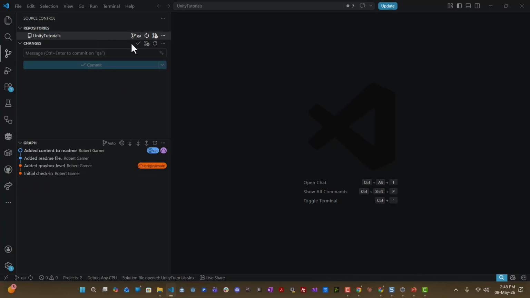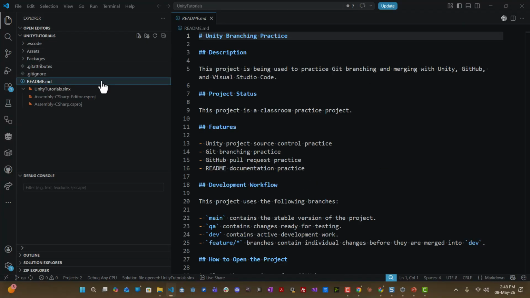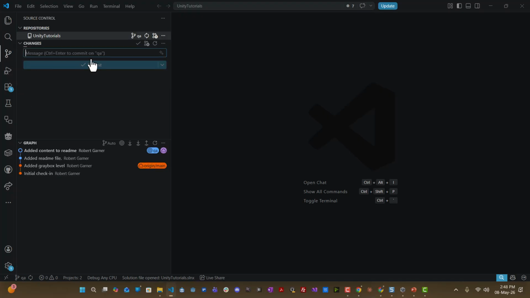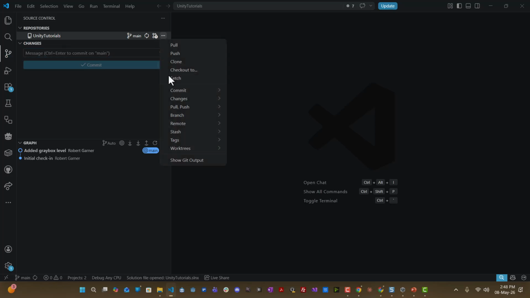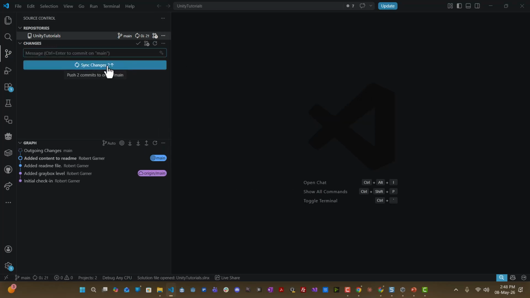You might take a look at your code in the QA branch, make sure that everything's the way you want it to be. Maybe test it. And then from the QA branch, once you're fully satisfied, go to the main branch, merge the QA branch into the main branch.